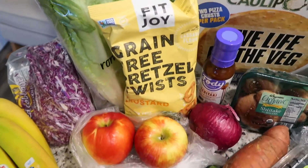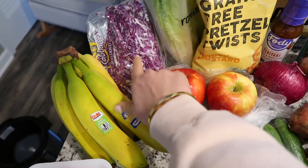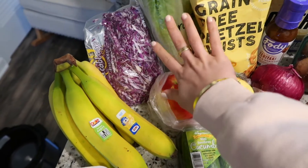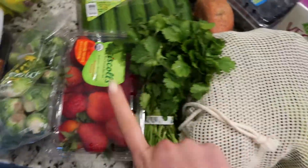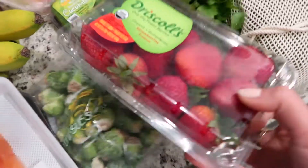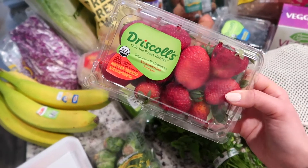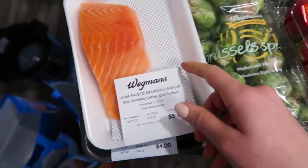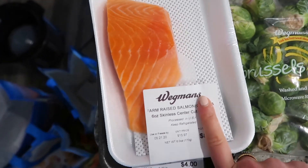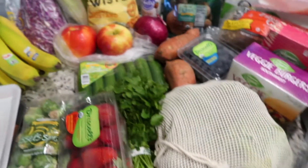These are my favorite pretzels — made with cassava flour, grain free, honey mustard flavor, super clean ingredients. Romaine lettuce for lettuce wraps, bananas, purple cabbage — love putting that in salads and nourish bowls for the beautiful color and crunch. Some cilantro, tons of broccoli, organic strawberries — so red and juicy. Brussels sprouts, and then two things of salmon. I really like to get organic wild caught but they didn't have it, so we're just working with it.